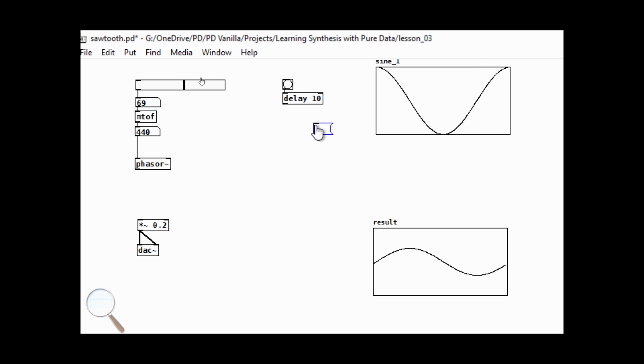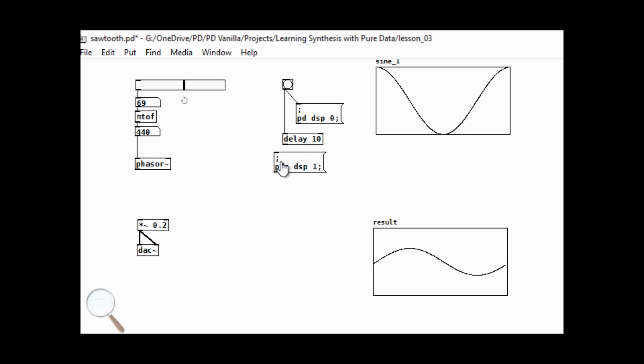Let's make a message box here. PD DSP 0. The reason why I use the PD DSP 0 message to turn DSP off is that when it's running, you can click this again to reset, and it resets everything from the beginning, because when you turn DSP off and then on, your oscillator and phasor objects will start right from the beginning of their cycles again, especially if you send them phase signals that do the same. And so we're going to have it once again turning DSP off and then on.